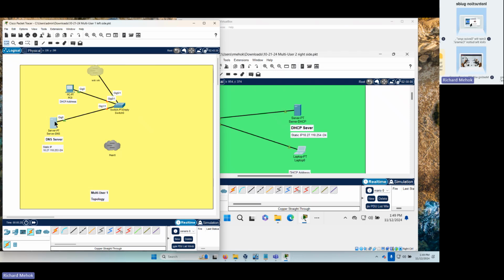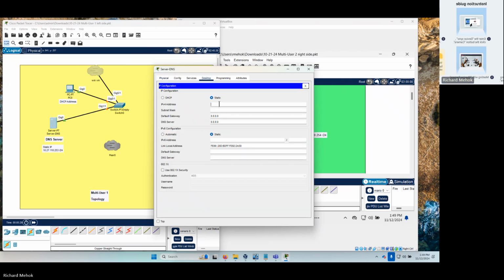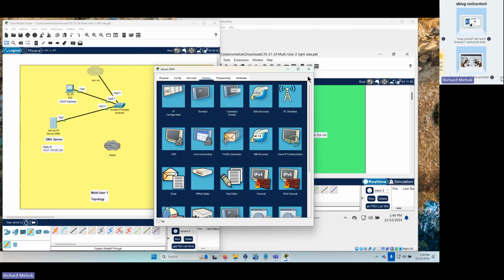I'm going to go ahead and configure my static IP here. The mask is 255.255.255.0. Sorry, the DNS, no gateway, and the DNS is 253. Okay, so for right now, we'll close this.